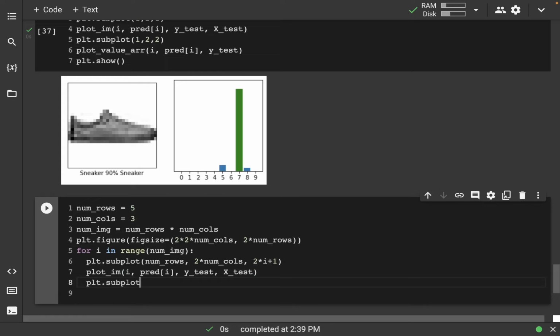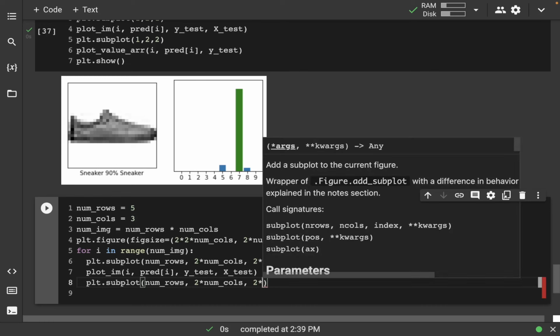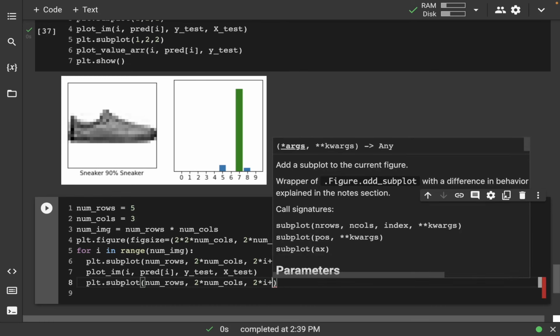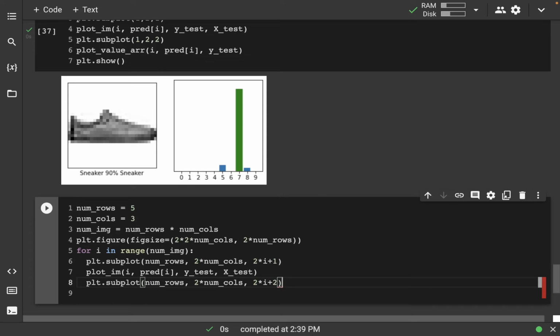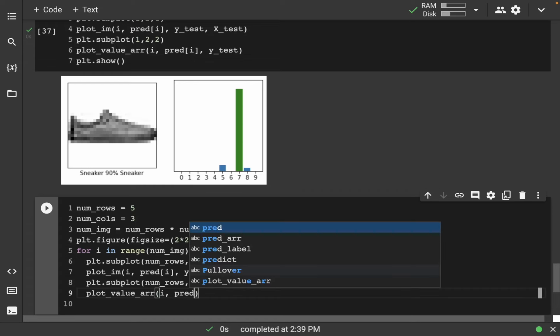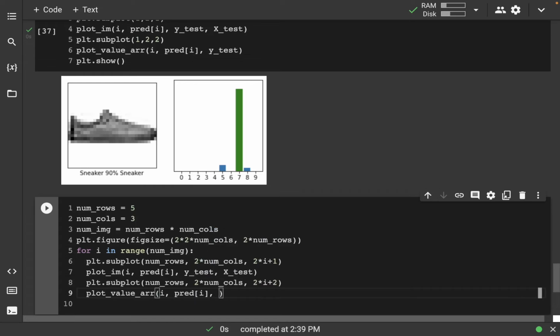Our subplot, again, will be our number of rows, 2 multiplied by the number of columns, 2 multiplied by i plus 2, to move that down a little bit more. And then we will do plot value array, i, our predictions of i, and our y test here.